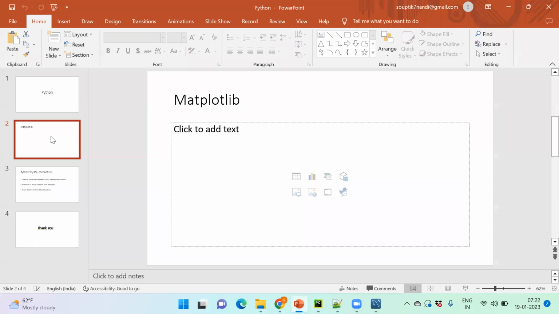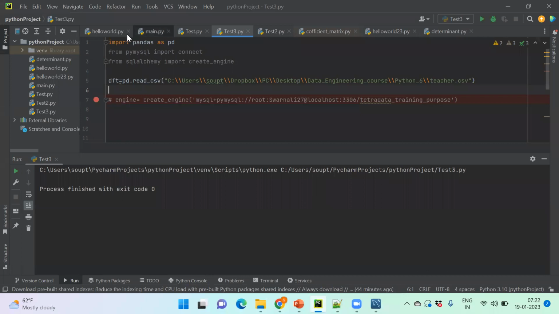So Python has the capability. It has a different library that is called Matplotlib. Even pandas can do this kind of plot as well, but in this crash course, let's go ahead with the Matplotlib library. Okay. So I have some demo examples available over here.